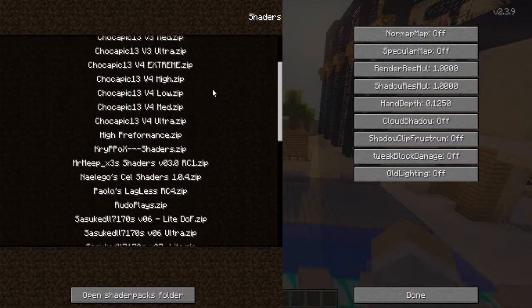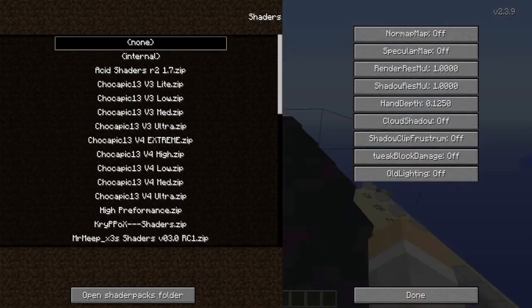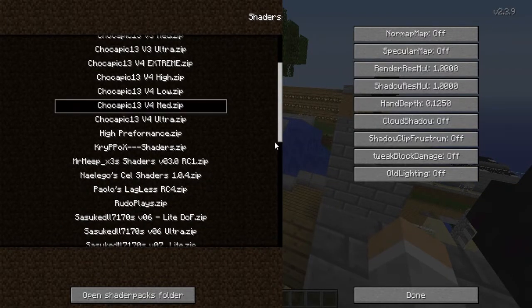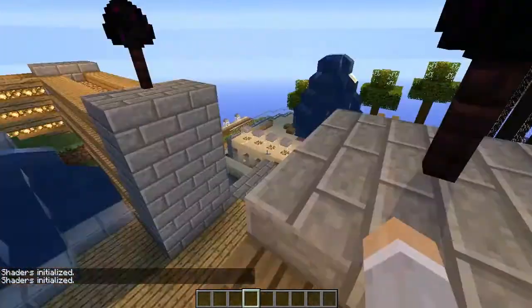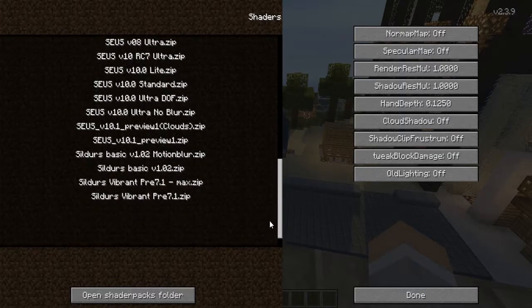But I'm pretty sure that's about it for all the shader packs to go over. The shaders mod is pretty much a simple installation. All you have to do is toss it in the mods folder, and it pretty much just works. There's not really much you have to do with it in order to get it to work. So once again, I definitely recommend the shader packs, or all the shader packs I've reviewed, I definitely recommend most of them. They're all really, really nice shader packs.